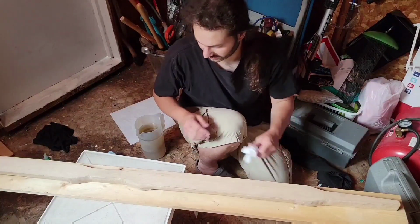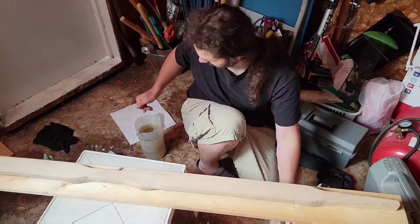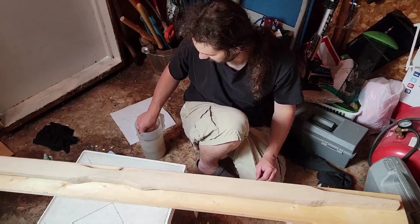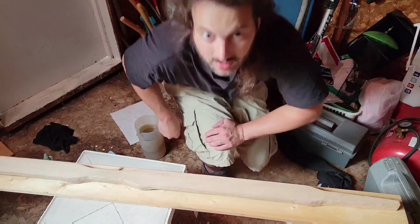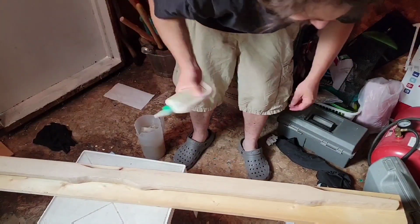So now that we've got this cleaned, all we got to do is wait for these to soften up, which they're definitely starting to. They're getting a bit more pliable. We're going to give that a little bit longer. All right, so those are sufficiently pliant.